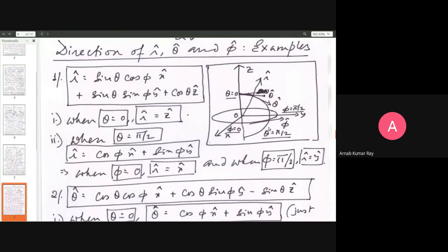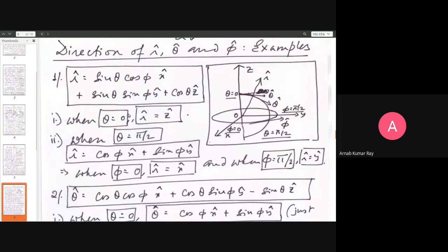First, let's discuss certain direction ideas. I told you that the Cartesian unit vectors, x cap, y cap, z cap, are frozen in space. They do not change direction at all. However, in the curvilinear coordinates, both in the s, phi, z system and in the r, theta, phi system, the unit vectors can change direction because the unit vectors are functions of the coordinates. So vector r cap is equal to sine theta cos phi x cap, plus sine theta sine phi y cap, plus cos theta z cap.